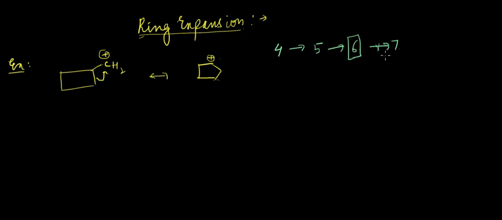So just remember this rule of thumb, that whenever we have a 4-member ring and on a substituent on a 4-member ring we have a carbocation formation, then the 4-member ring will go and have a ring expansion to have a 5-member ring, and then the 5-member ring, if possible, will go to have a 6-member ring, or a 5-member carbon ring having a substituent, and on that substituent we have a carbocation, then that 5-member ring will convert into a 6-member ring. This is called ring expansion. Okay, the ring expansion takes place when positive charge on carbon is there outside the ring.